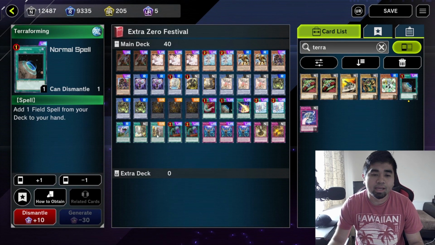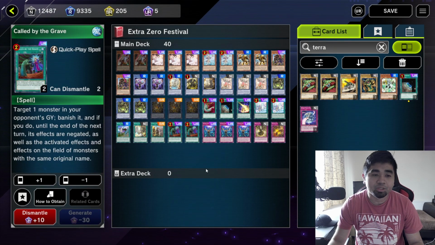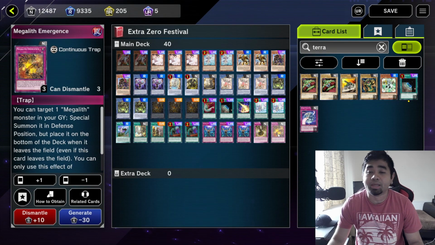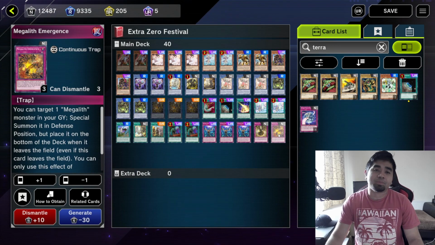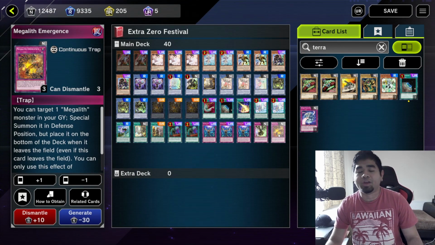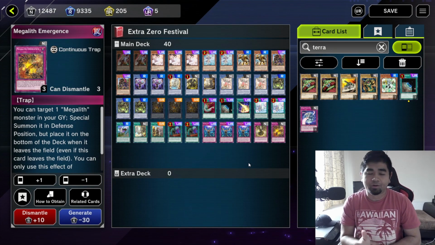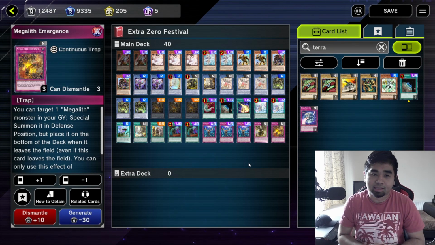So that is 1 Fateful Adventure, 2 copies of Called by the Grave, 3 Imperms, 1 Promotion, and 1 Emergence, just for special summoning your Megalith monsters from your graveyard to your side of the field. So this is the advanced build for the Brave Megalith deck that I have.